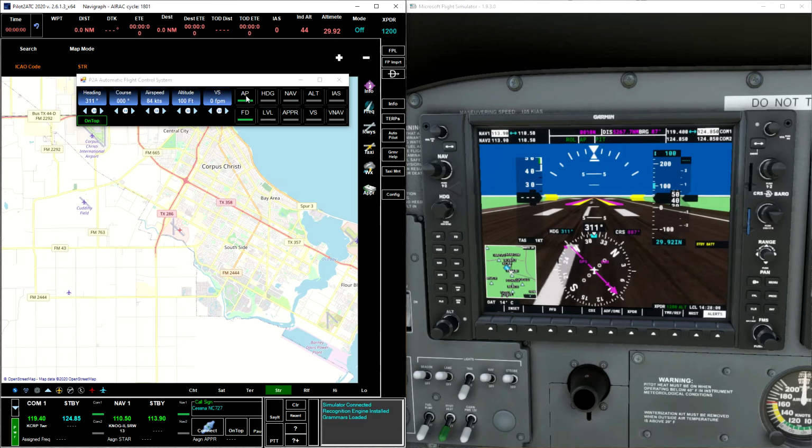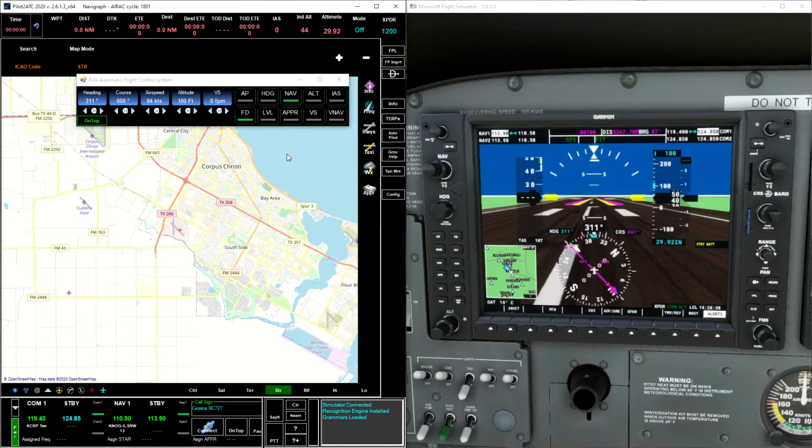If I click it again, it's disabled, and we hear that the Autopilot has been disabled within the simulator. If I click HDG, we get the heading mode to be enabled, which is as you would expect. If I click it again, heading mode is disabled. We go back to roll.